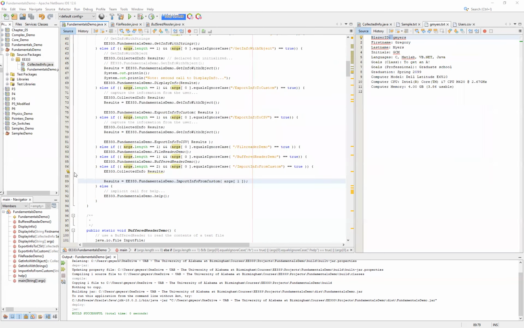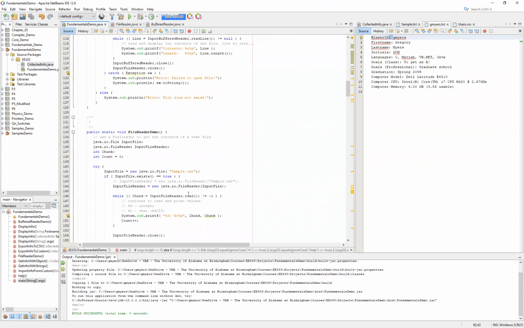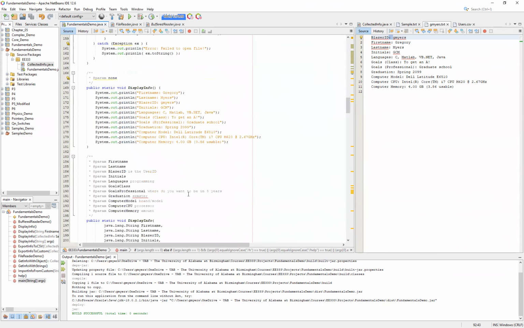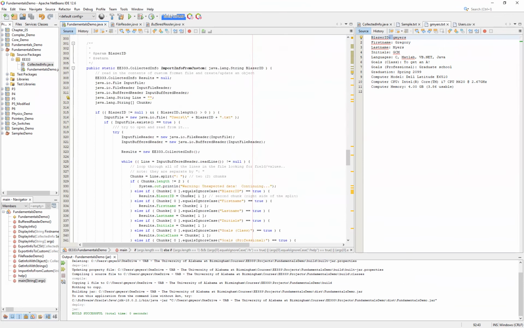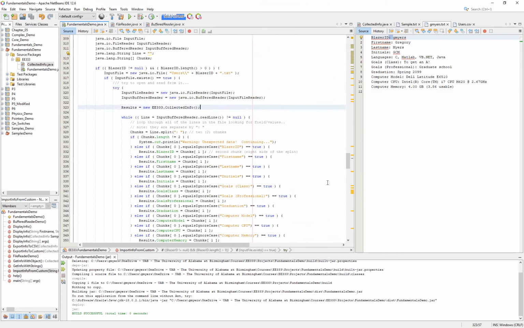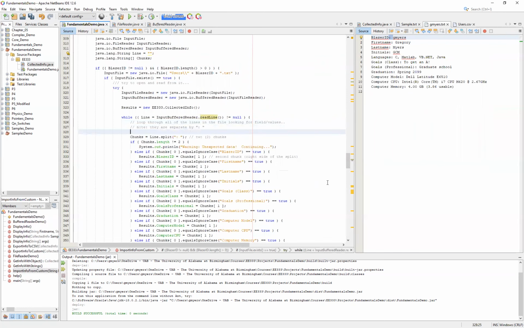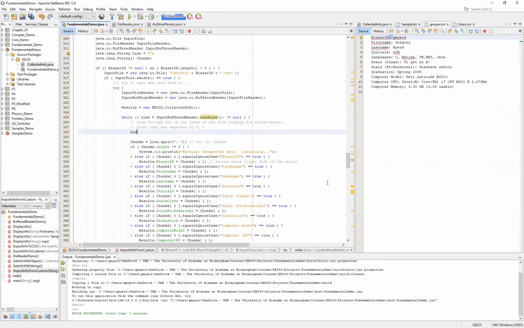Now, we can do a little bit of debugging, of course, but let's do a couple of selective print lines. And so what I mean by that is down here in our import info from custom, why don't we take just a second in each one of these to throw in a couple of print statements. And we're going to start by System.out.println. And we're just simply going to print line by line what we're pulling out of the file. At this point, we're going to build it.